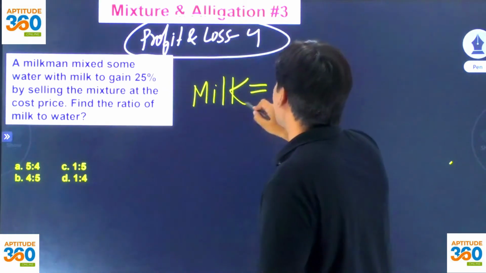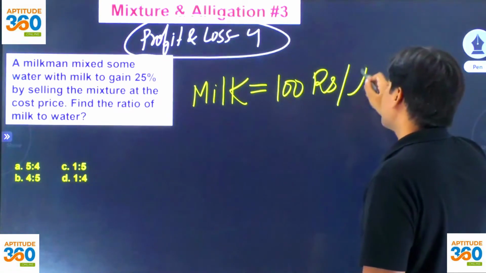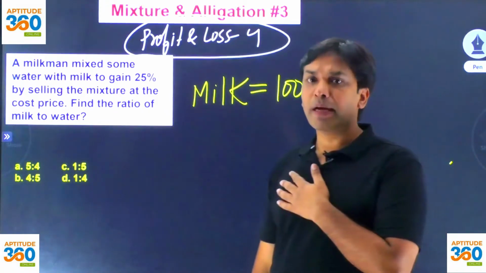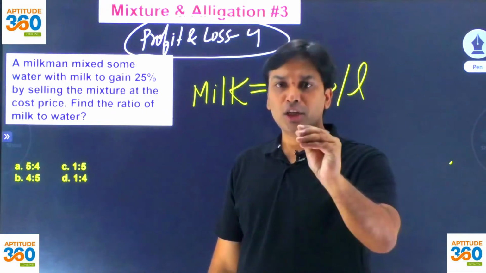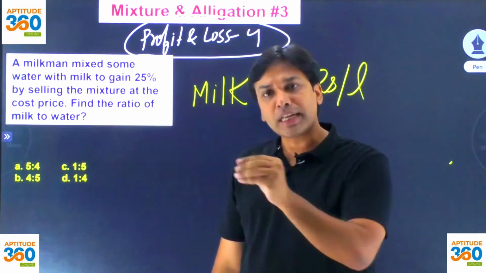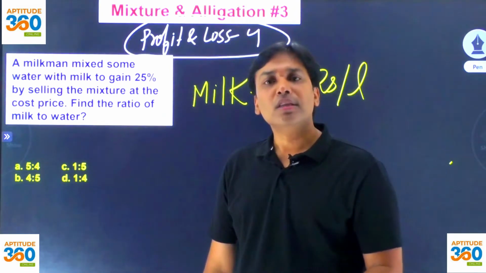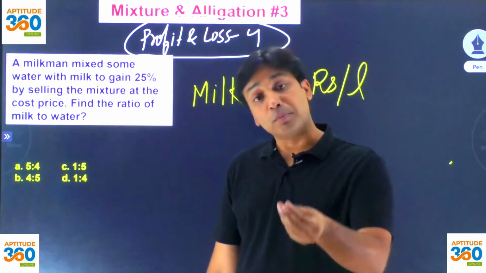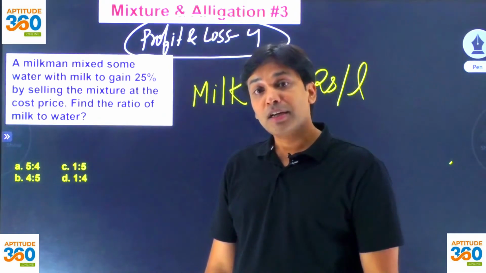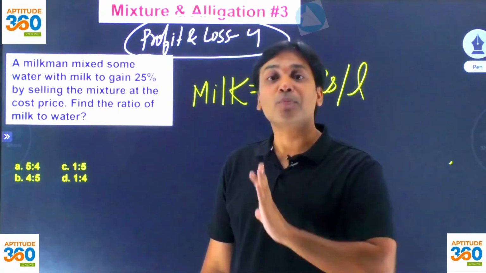मेरे मिल्क की जो मैंने कॉस्ट प्राइस ली वो 100 रुपीज पर लीटर ले ली, ठीक है जी. Doesn't make a difference. Say I am the milkman, you come to me and say that you see you have been my student, very good, but I bought it at 100 rupees per liter. भाई जितनी मेरी कॉस्ट प्राइस है उतना तो देके चले जाओ, ताकि मेरा नो प्रॉफिट नो लॉस हो जाए. आप बोलो देखो सर तो बड़े अच्छे हैं बेचारे, सीधे साधे आदमी है, जितने का खरीदा उतने का दे रहे हैं. बट ऐसा करके सर ने 25% प्रॉफिट कमा लिया.